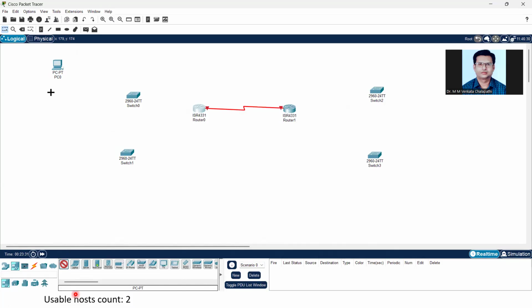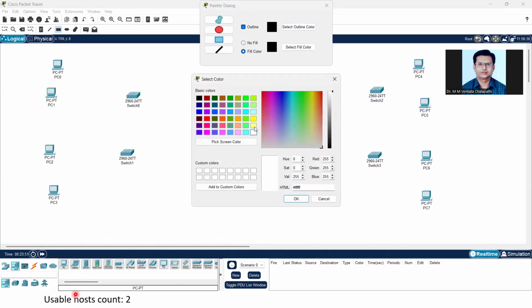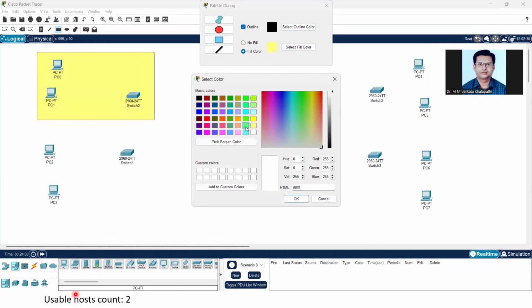For the understanding's sake, I'll create only two systems for each customer. I'll fill them with some color so that you can differentiate the various networks.